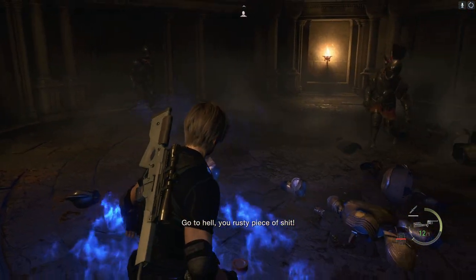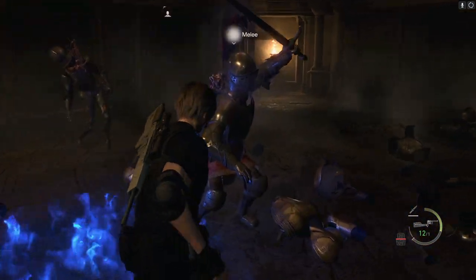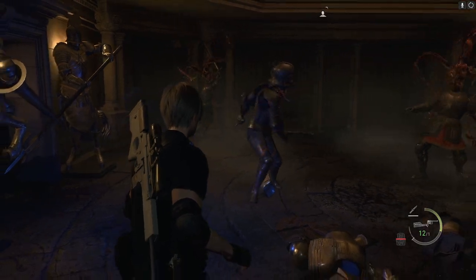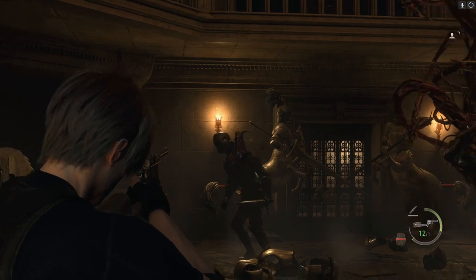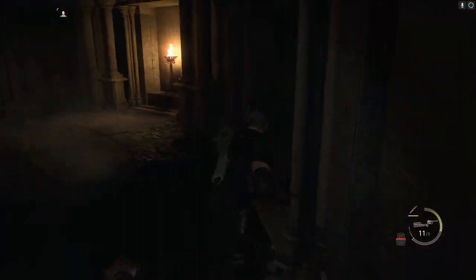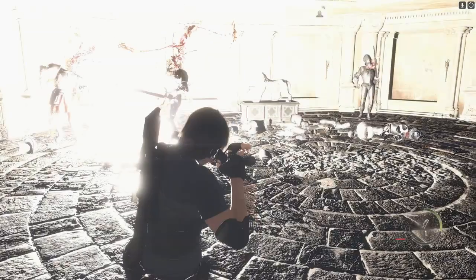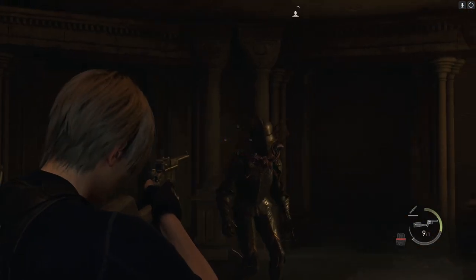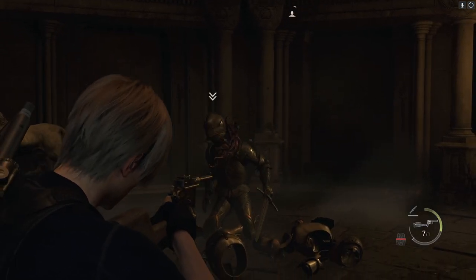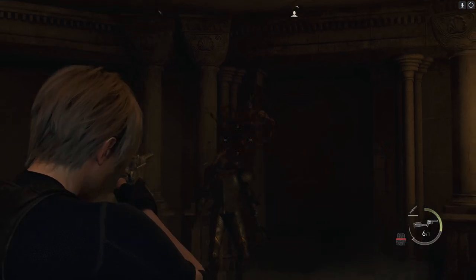Ashley. Rusty piece of junk. I don't think they're that rusty, actually. You're done. Come on. Nope. Okay, couldn't quite get that one. That's fine. That'll work. I don't know if we can shoot their armor off. Didn't look like it.